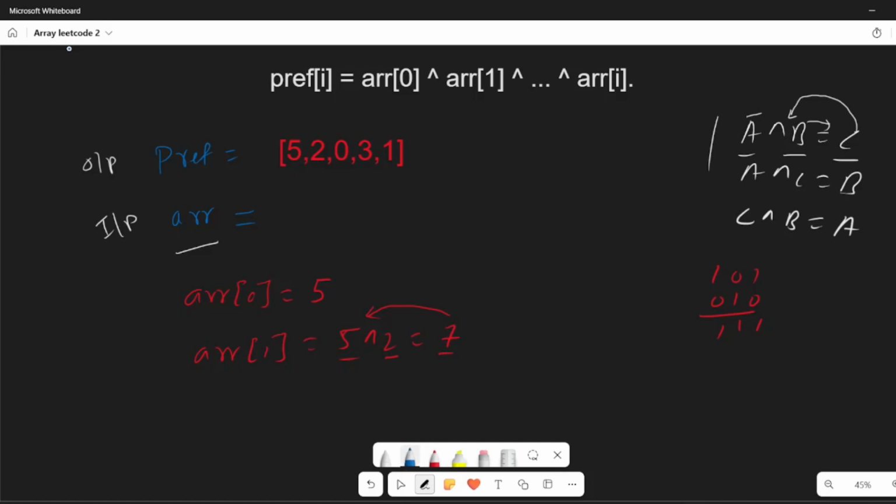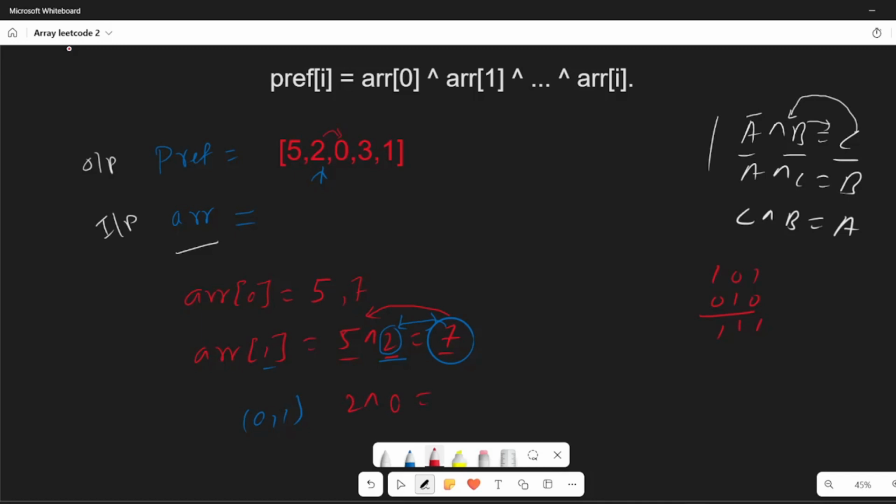Hope it is clear to you guys. The same thing here: 5 and 2 XOR is 7, so 7 and 5 XOR will be 2. It means if these two are present in this array, we are getting this element, up to I. I is here 1, meaning indices 0 and 1. Hope you are understanding. It's very easy. We are just swapping this number. So we can write 7 here. The next element of this array can be 7. You got it? Now if you use these two, let's see what will happen. 2 XOR 0, what do we get?